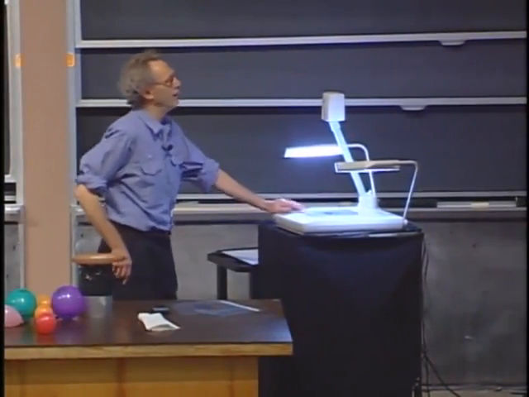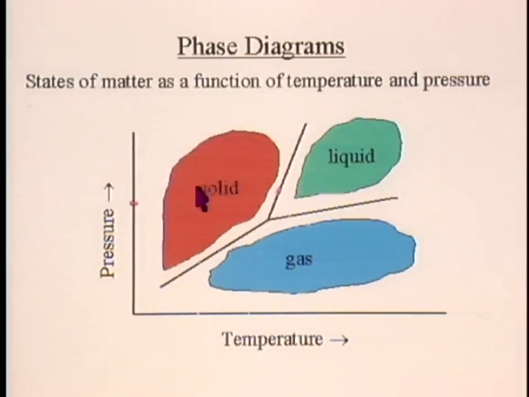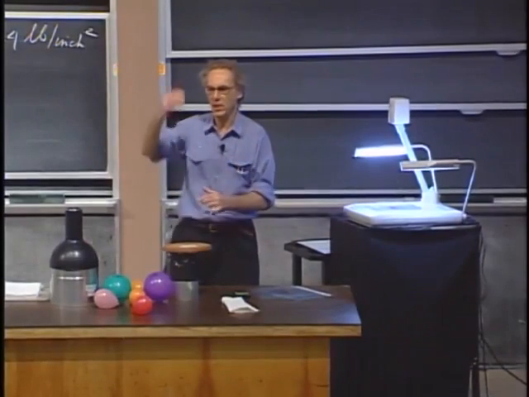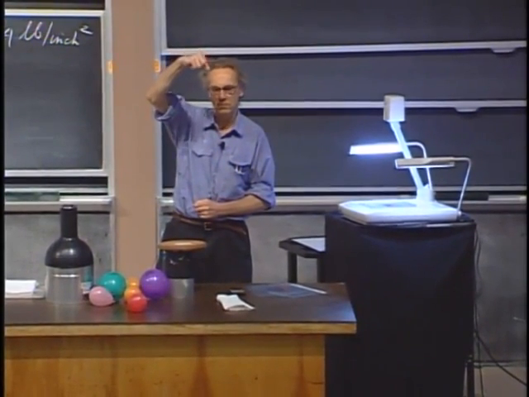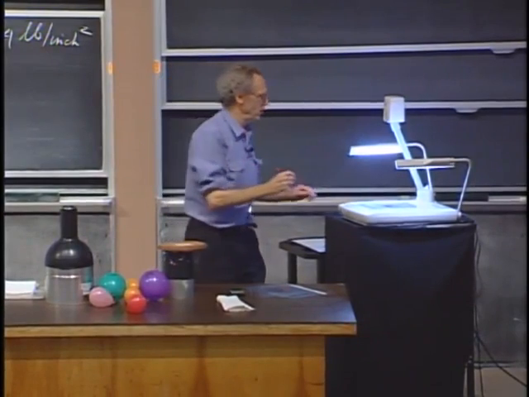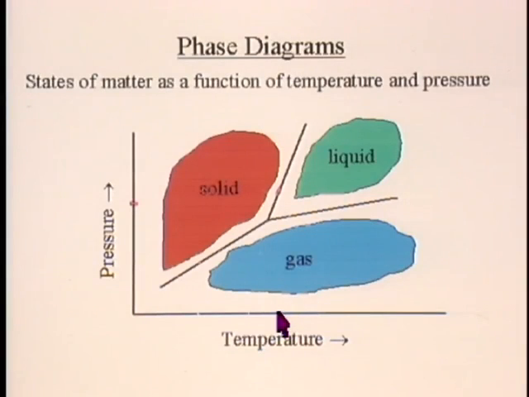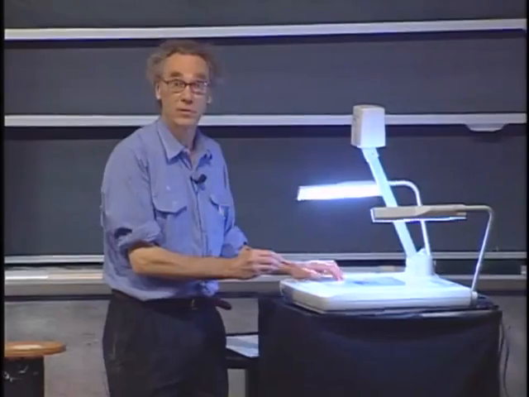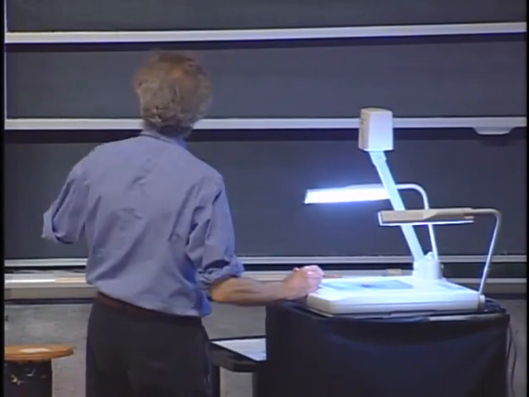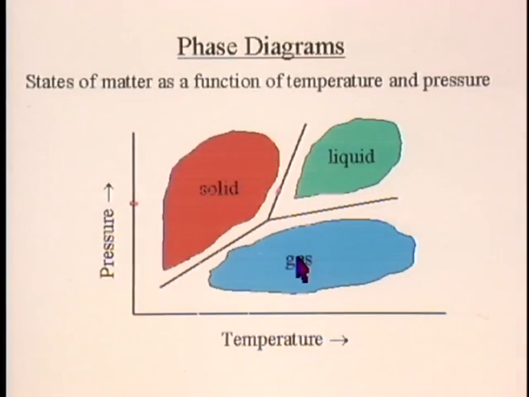Here you see a phase diagram, very intuitive. Here's pressure, here's temperature. Imagine that we have a cylinder, and we put gas in that cylinder, and we put a piston on top, and we push it down, slowly pushing it down. So we start here with gas at a particular temperature, which we're not going to change, and we slowly push the piston down. In this trajectory, the ideal gas law would hold. Temperature remains constant, so if you look at the gas law, PV remains constant. That's called Boyle's law, by the way, that the product of pressure and volume remains constant.